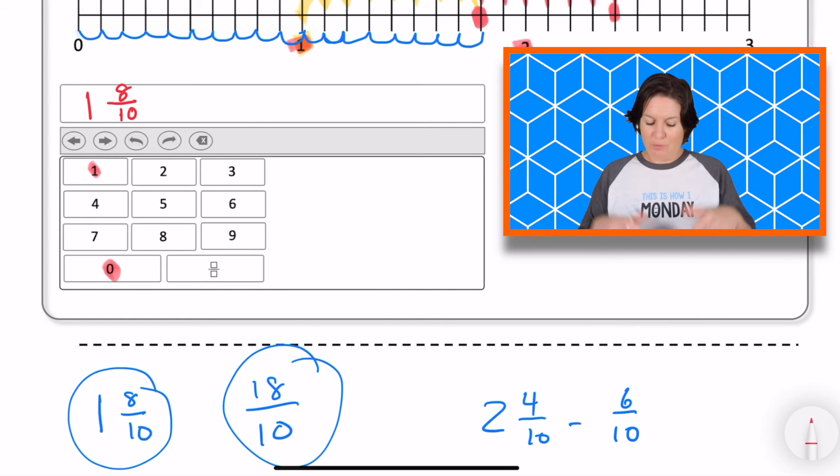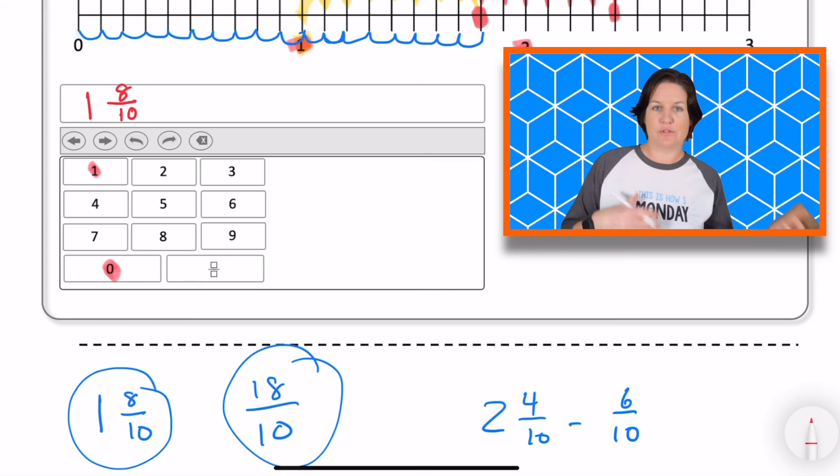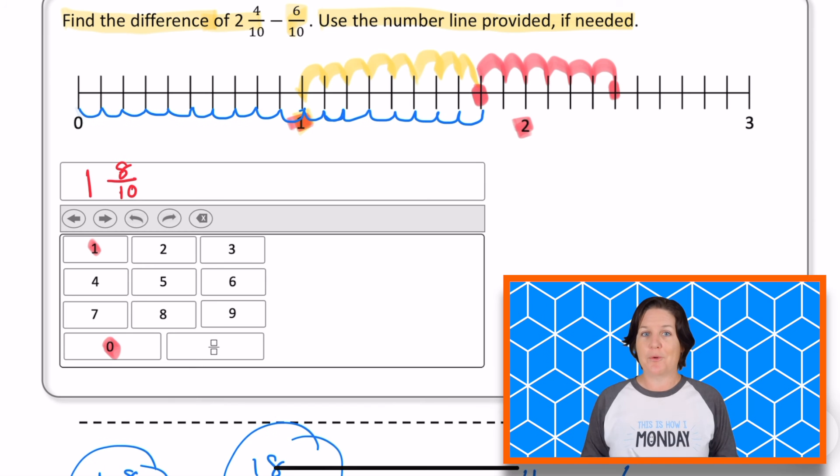Then I would have to click the denominator position. And for the denominator, we need a denominator of what? Ten. So I would push one and zero and one and zero would go right there. So make sure that you definitely are working practice on fractions with that equation editor, putting in fractions greater than one, practice putting in mixed numbers. That way when it's test time, you're not trying to figure out how to input a fraction. You're already solid on that. Go ahead and pause this video to record any notes that you still need to make. And when you are ready to continue, press play.